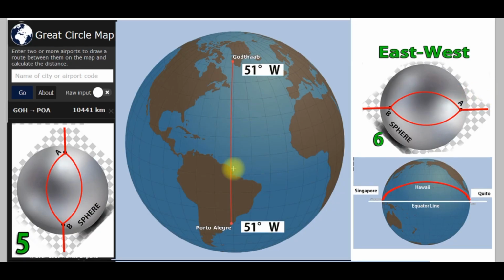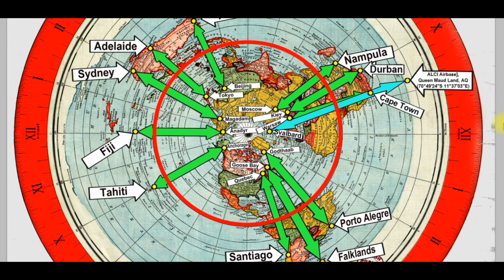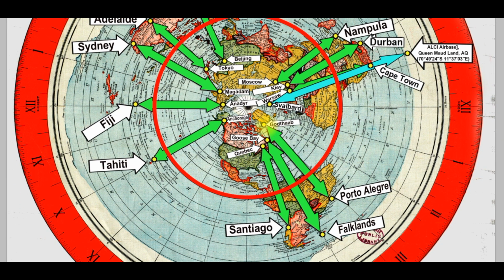Flight number 7, Gotthard, Greenland, to Porto Alegre in Brazil. Both are at 51 degrees west. One straight line going from north to south. Again, the geometrical math here doesn't apply anymore. Even if you turn the ball to this direction, it doesn't apply anymore. It goes one straight line because Earth is not a sphere, and that is the flight right here, Gotthard, straight down to Porto Alegre, 51 degrees west, longitude line, flat Earth spreading out.